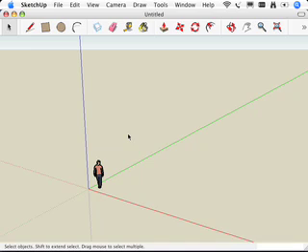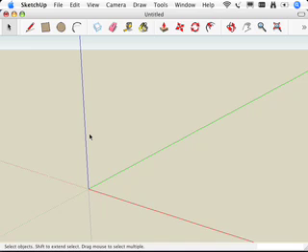This video is called Moving and Copying Like a Champ. The For Dummies editors really like you to have catchy chapter and section titles, so that's how we ended up with something like Moving and Copying Like a Champ. But really, it's just about moving and copying. Once again, we're going to get rid of Bryce, and we're left with a nice fresh little SketchUp file here.